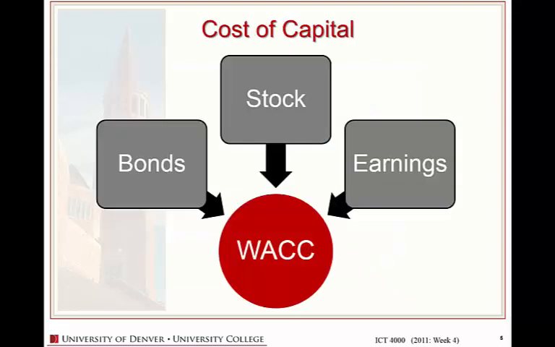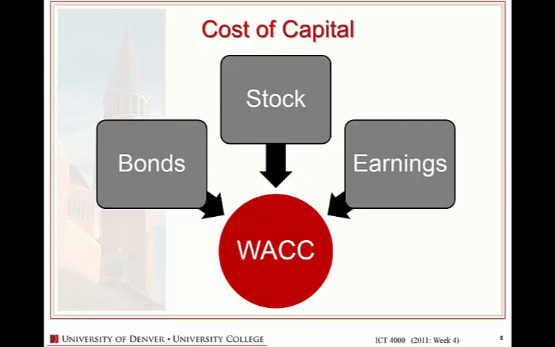The next level is a term called the cost of capital. A business goes out and borrows money or raises funds from a number of different sources for its projects. It can go and actually borrow money, get a loan, much like we do when we buy a house or buy a car, and those are called bonds. And you can go to the bond market, issue bonds, borrow money, and you'll be charged an interest rate on those bonds for the use of that money for however long you need it for that particular project.